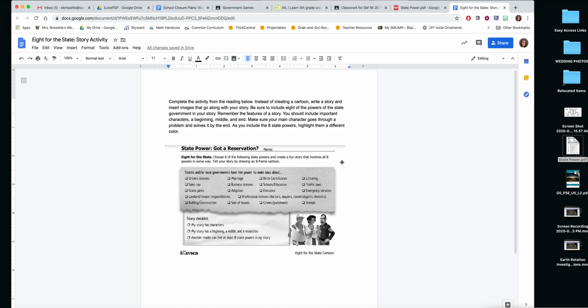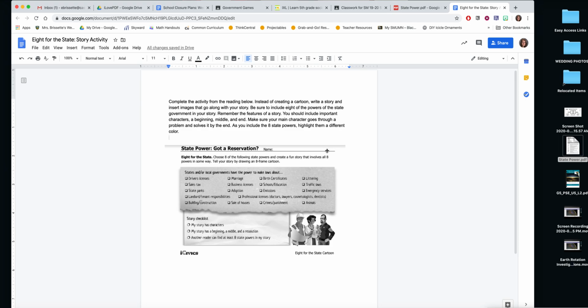So let's say I'm talking about pets and animals. I can say that in my town, a person is struggling because they would really like to have a 3rd pet. And right now, the state law says you can only have 2 pets if you live in the city. So they are going to write to their mayor, and they are going to ask the mayor to be able to have a 3rd pet in their home.